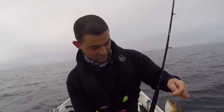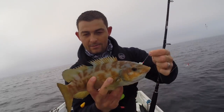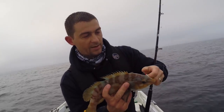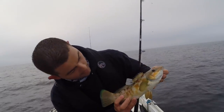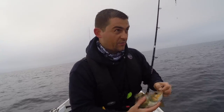Just got myself a lovely looking ballan wrasse. So it's had hold of him on his back, hasn't he? That's often a cormorant bite like that on the back. You see them colours on his tail? He's a stunner. There we go, three species and we've only been out half an hour.